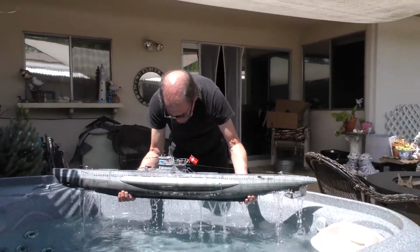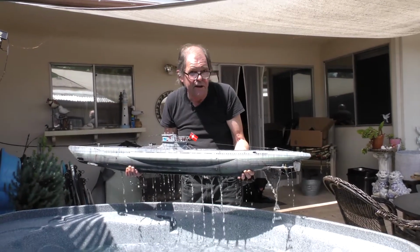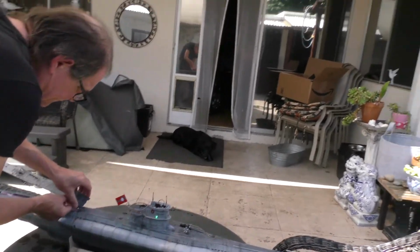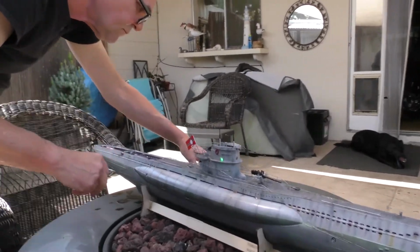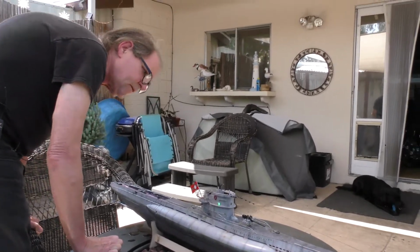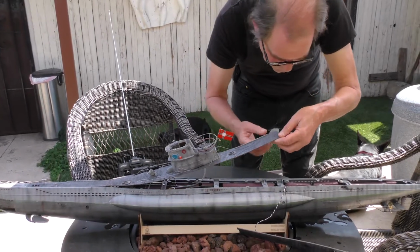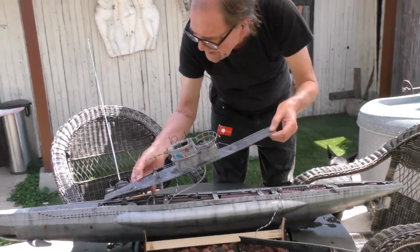We'll find out. Now this thing weighs a ton when it's got water in it like this. So you have to let it all drain out, and we're going to find out what's wrong. This comes apart very easily. There's no water in there. I was definitely seeing bubbles, though. And this is what will tell me, because I definitely saw bubbles. Interesting. So everything's hooked up correctly. There's no water inside at all.